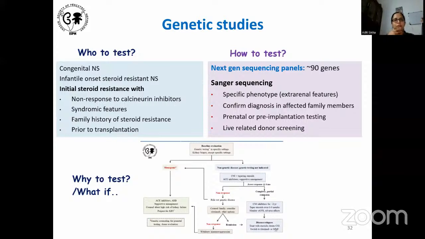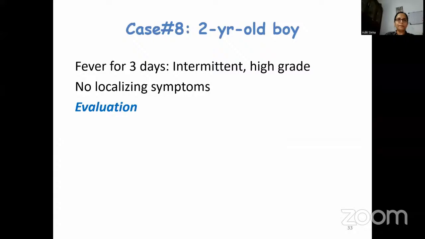We suggest that when we test, we should use a next-gen sequencing panel comprising a big panel of all the podocytopathy-related genes. If you already have a known cause in another index member, or in the index patient, and you're screening the sibling, the donor, or a fetus, then you'll go for Sanger sequencing. And once you find a genetic cause, you would withdraw immunosuppression, counsel the family, prepare for transplantation, and be aware that there is a low risk of recurrence.